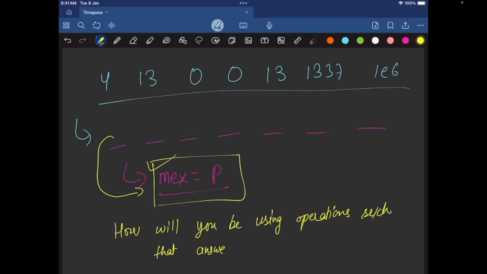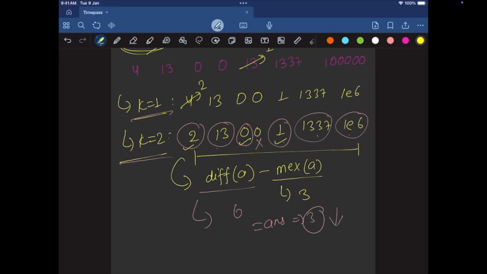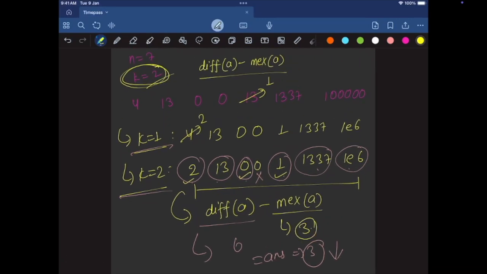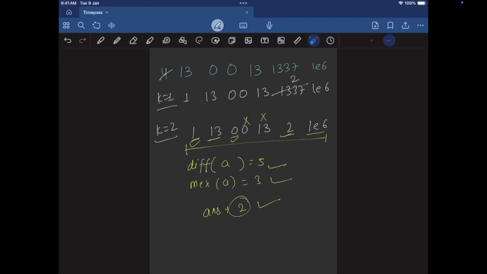Like let's see, in both of these examples, our MEX was 3. In the first solution, where our answer becomes 3, our MEX was 3. In the other case also, our MEX was 3 only.